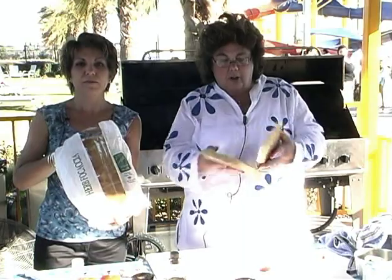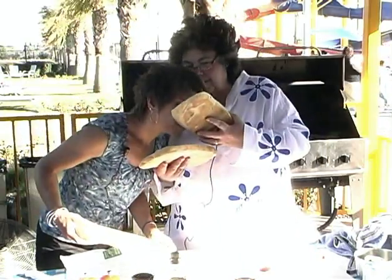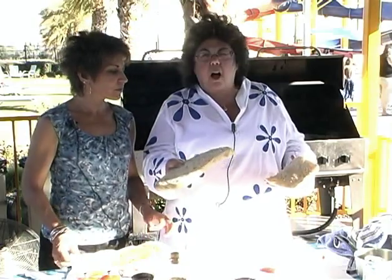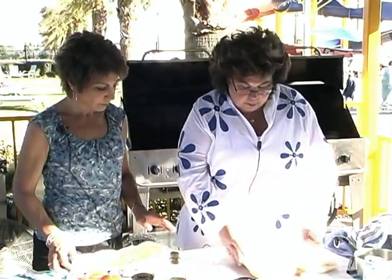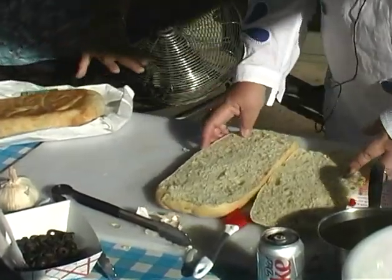This one's herbed. It just smells so wonderful. It's got some rosemary in it, but they make all different kinds. This one happens to have rosemary in it. Renee's going to go ahead and slice that.